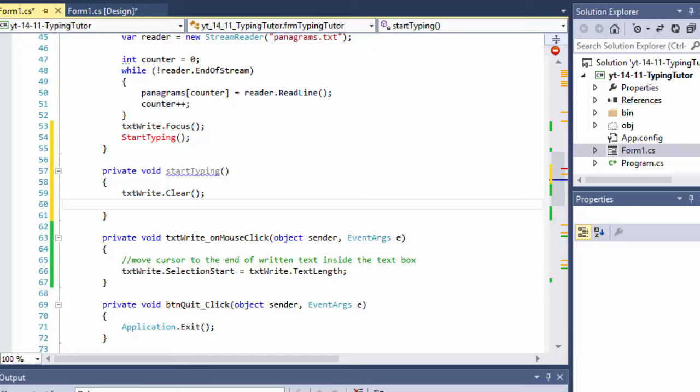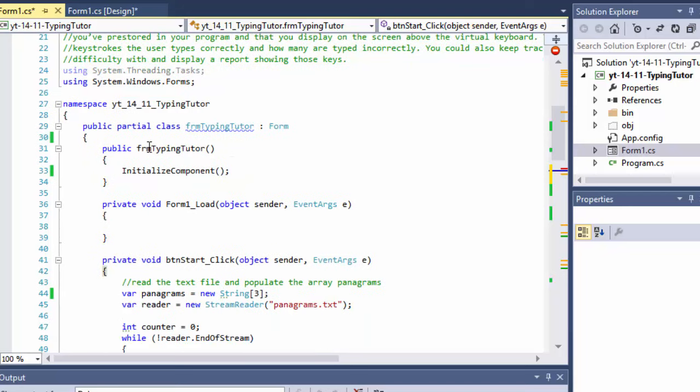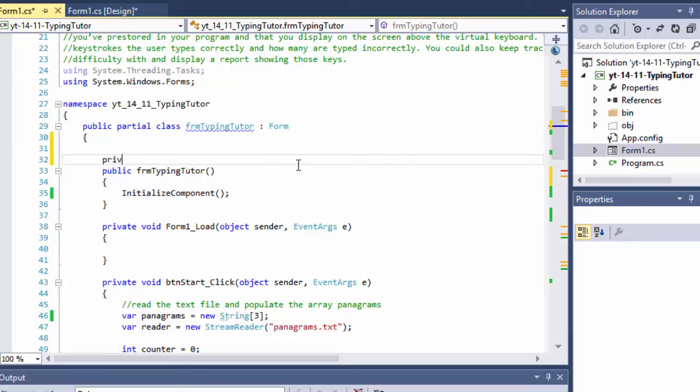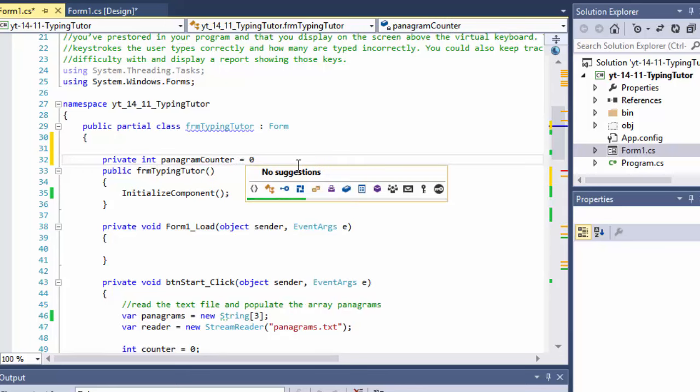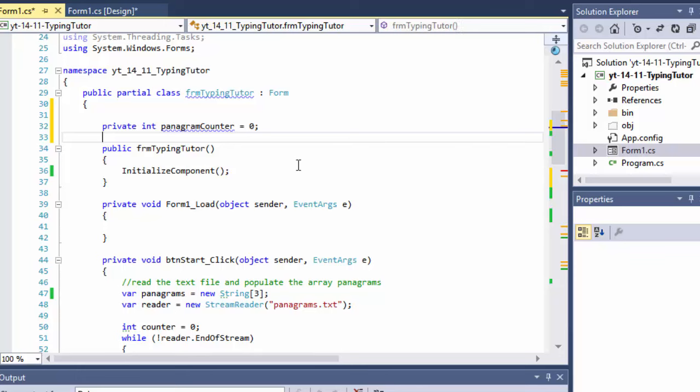So I'm going to create a variable up here that I will call private integer pangram counter. So I'll set it to 0. And while I'm at it, I'm going to actually create some other variables for the future that I will need.